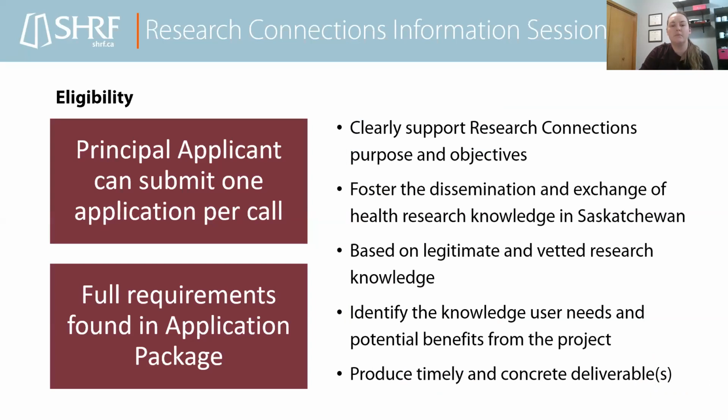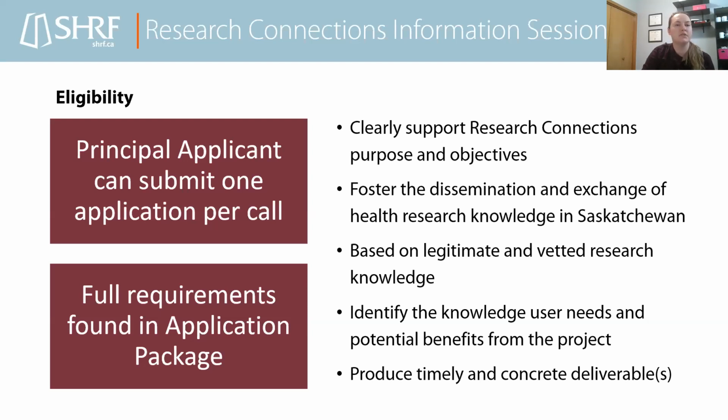And then eligibility as it pertains to the actual activities. So the activities need to clearly support the Research Connections purpose and objectives. We want to see that the activity fosters dissemination and exchange of health research knowledge in Saskatchewan specifically. We also want to see that it's based on legitimate and vetted research knowledge. Doesn't have to be your research specifically, but it definitely can be. We also want to see that the knowledge users are identified and the potential benefits from this project to them are described. And we also want to see that it produces timely and concrete deliverables. So the application does require a timeline on that.